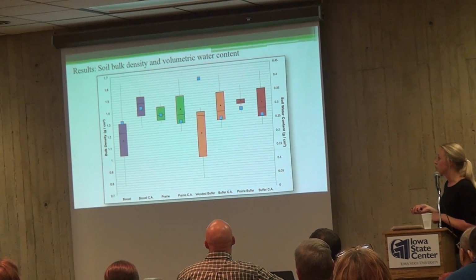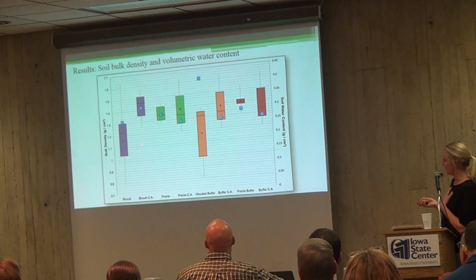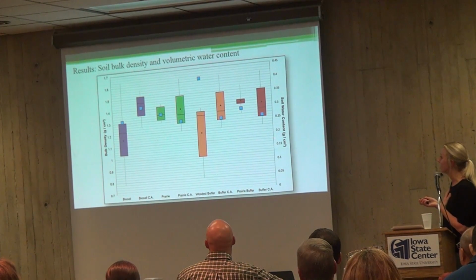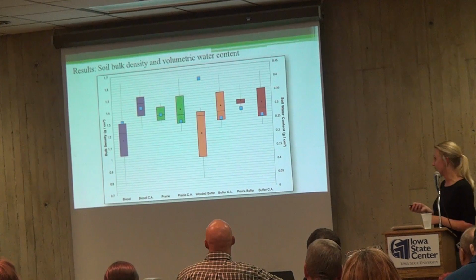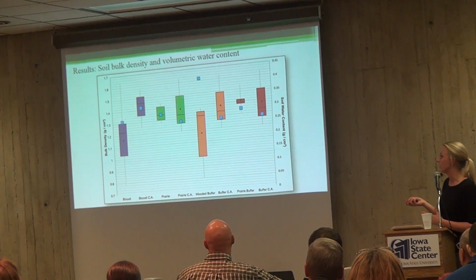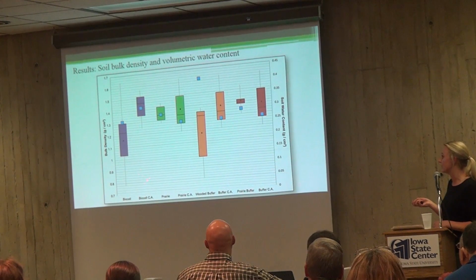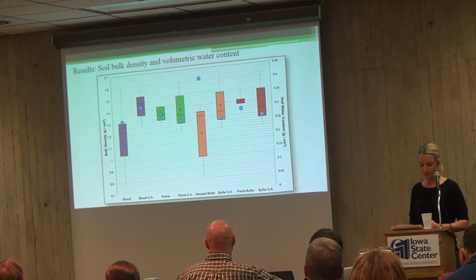This is a distribution of the bulk density measurements that we found, with bulk density being the box plot, and then also the soil water content indicated by its means by the blue squares. Like any standard box plot, the boxes represent 50% of the data, and the upper and lower whiskers represent any maximum and minimum values we saw.